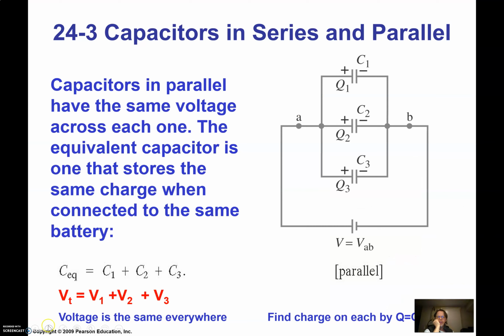Alrighty, so here we go, series and parallel. Now here we have a parallel setup. It's parallel because we have the same potential on each side and the same potential difference across these capacitors.